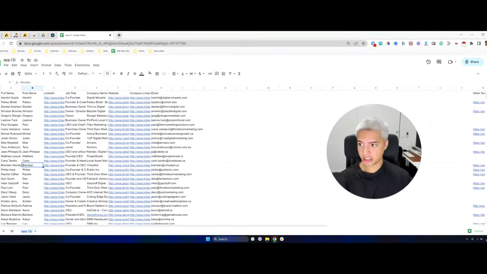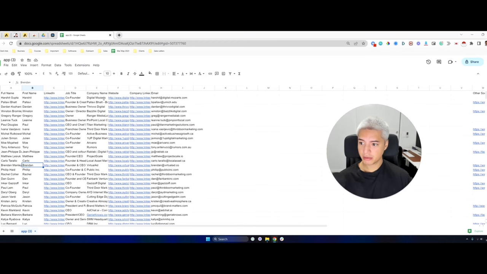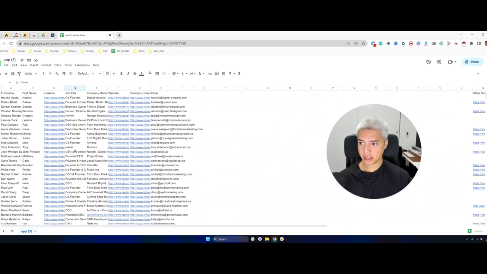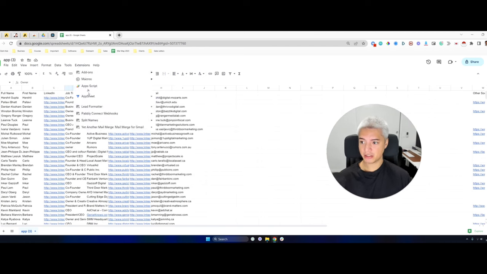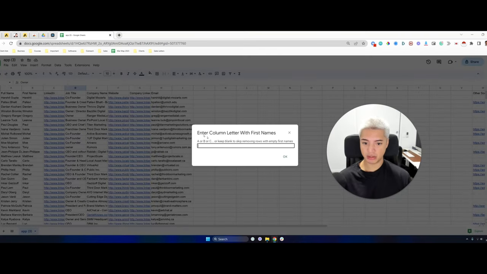And then I like to use another tool on top of this, because sometimes, where's the company name? Company name will be highlighted like this. So to get rid of that stuff, I use a tool called Lead Formatter, which is a paid tool, but you don't need to use it. You can always just do it manually.